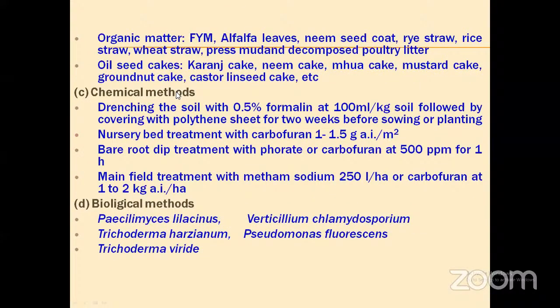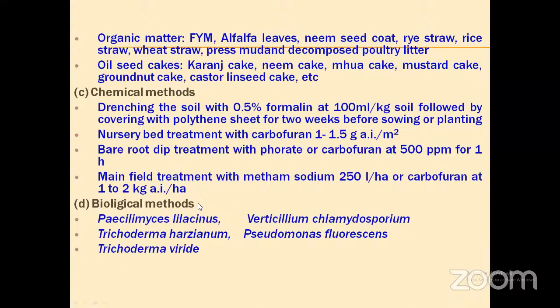Coming to the chemical methods, let us assume the soil which has been brought for raising nurseries. At least you should apply formalin so that whatever the load is there, we can reduce the nematode load immediately. If you apply it in the soil without knowing that nematode load is there, what will happen? It will slowly acclimatize to the new soil, and again the entire field will be contaminated. From there, if the farmer sells the nursery plants to some other new farmer, that area also will get contaminated. So in order to avoid that kind of further contamination, we should apply formalin treatments.